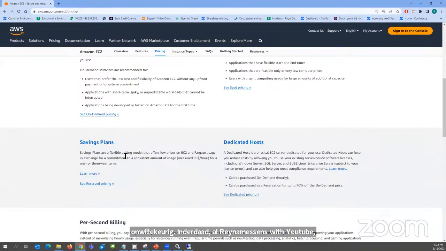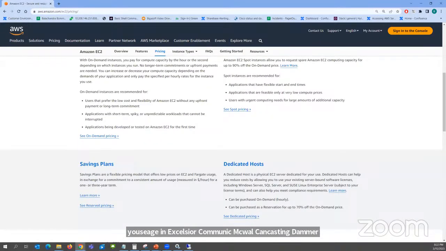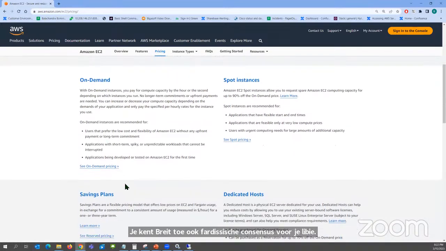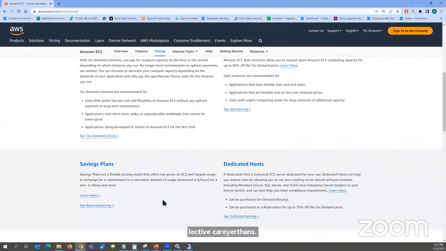And savings plans. Savings plans are a flexible pricing model that offers low prices on EC2 usage in exchange for a commitment to a consistent amount of usage, measured in dollars per hour, for a 1 or 3 year term. Savings plans are nothing but a contract basis. You can opt for these EC2 instances on a yearly basis or a 3 year basis, so that these servers will be consistently under your account. You can see 1 or 3 year terms you can purchase. So this is one kind of pricing level where EC2 instances are provided.